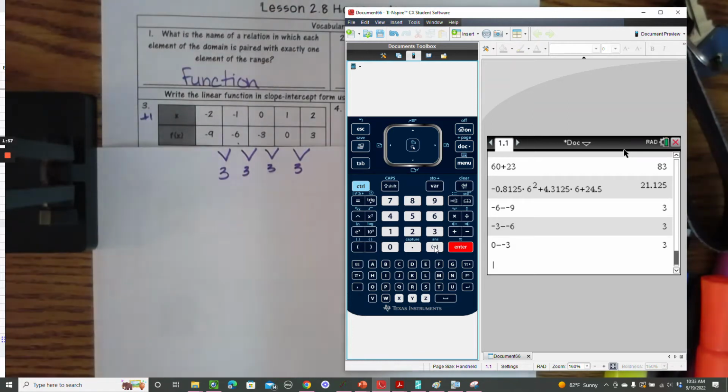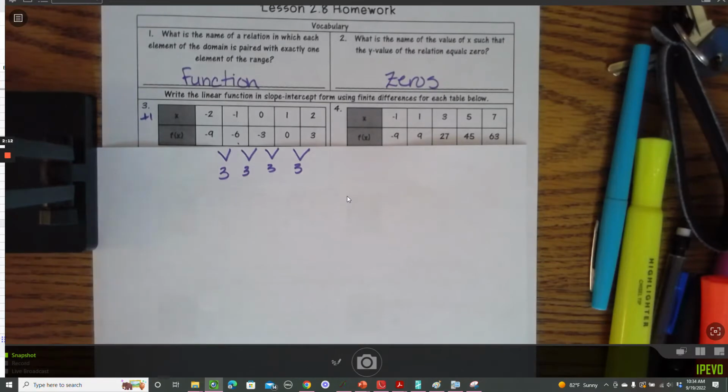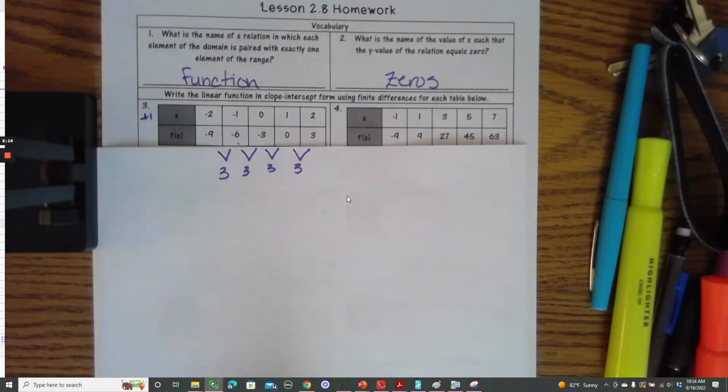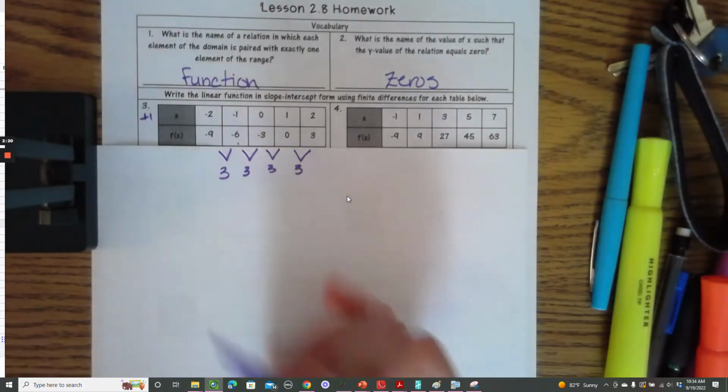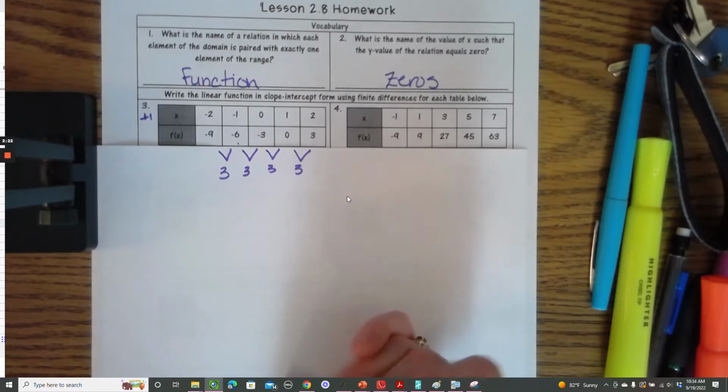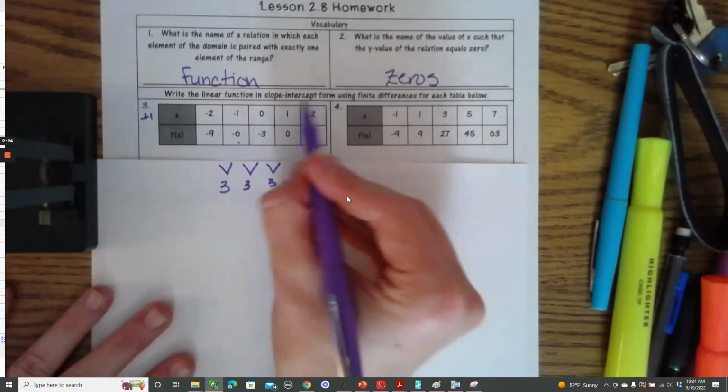So today, your second difference is going to be a common difference. They're all going to be the same. Tomorrow, they're not. We're going to have to find an average finite difference tomorrow. But that's why I wanted you to focus on process over everything else. So that finite difference, that change right here, that's your slope.